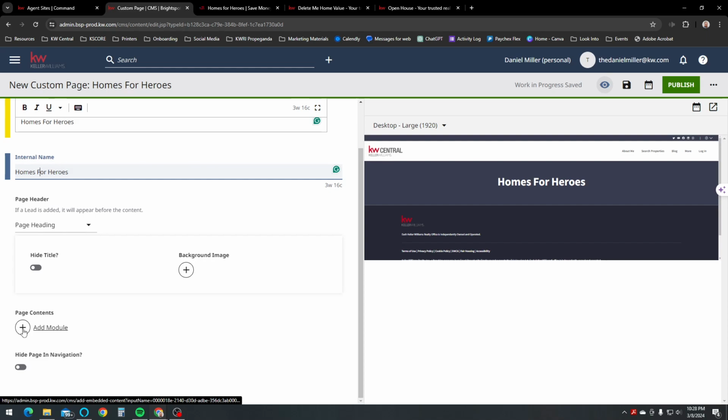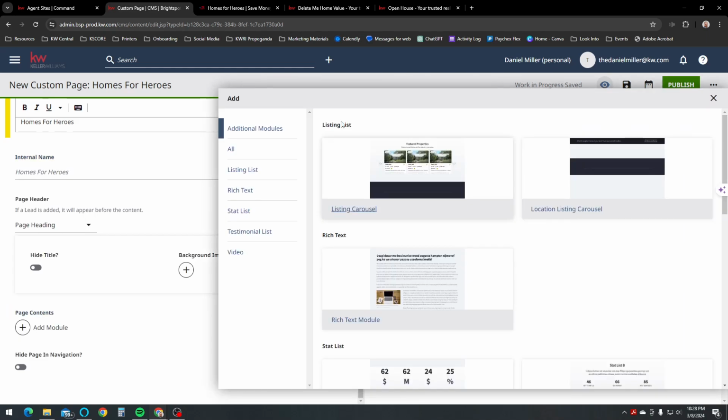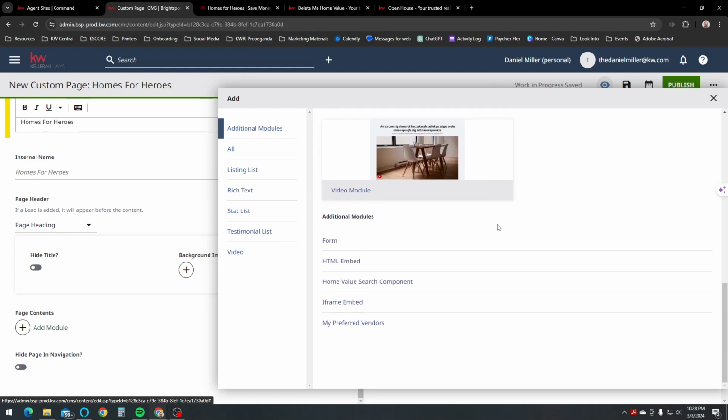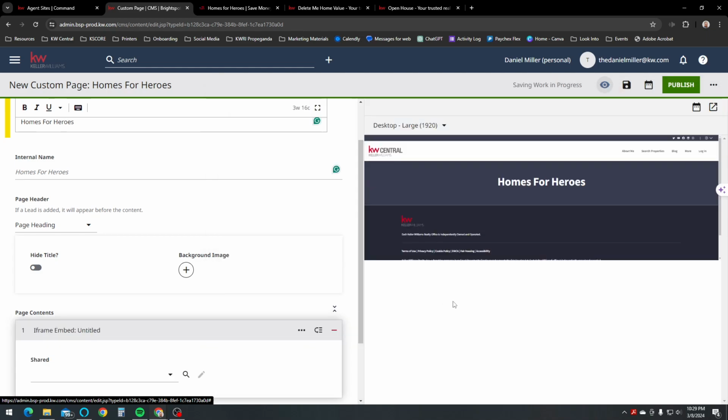So we're just going to hit plus here on the module, and KW seems to be adding modules here on a regular basis, but what we're looking for is going to be the iFrame embedded. If you're not familiar with what that means, don't worry about it. It literally means that you can put a website inside of a website.